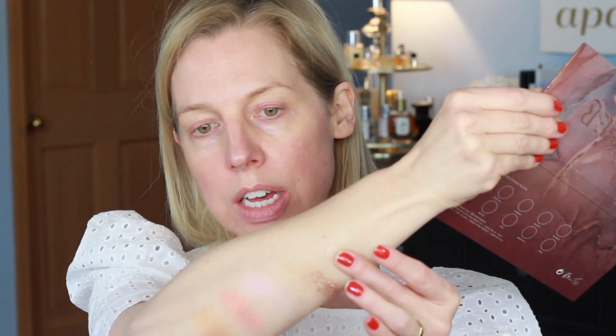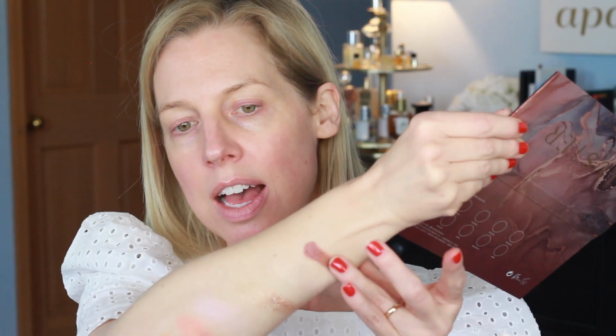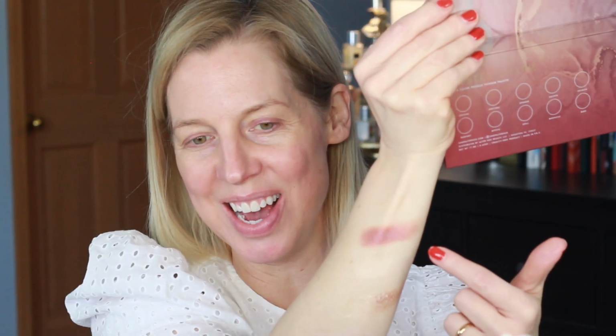Okay, so we have Spectral. This is pressed. Oh, it feels good. Spectral feels really good. Oh, that's pretty. That's like a champagne kind of nude shimmer. Feels buttery and nice. Okay. And then we have Opaque, also very buttery. Oh yeah, that's good. I think that's what the people want right there.